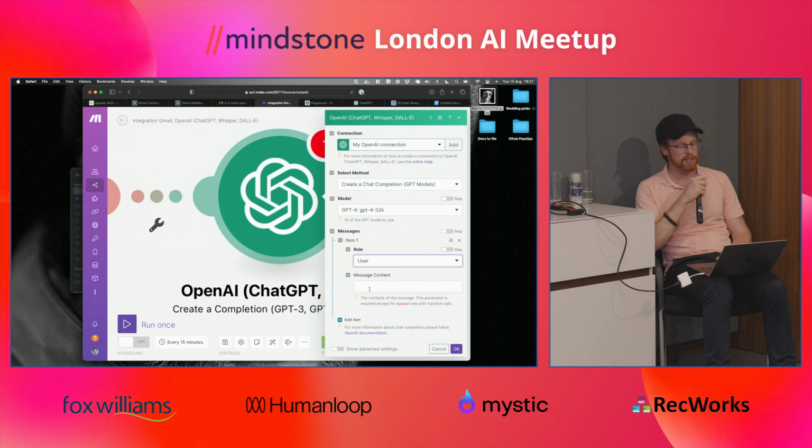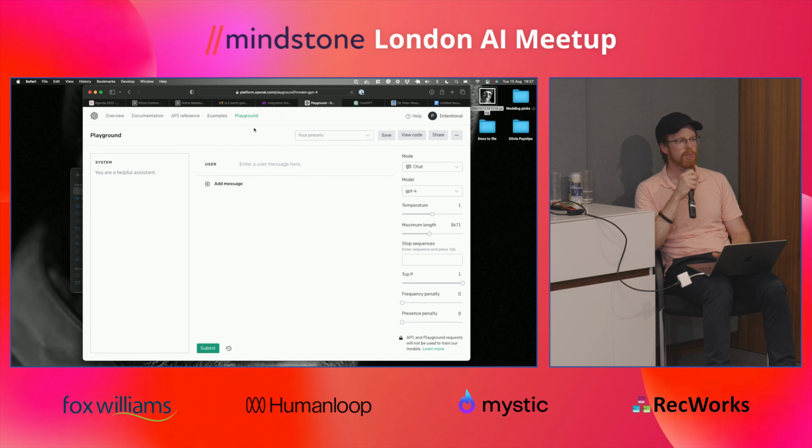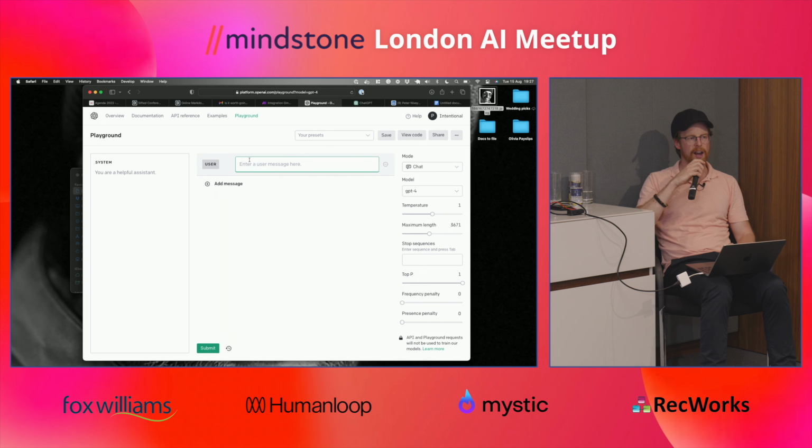Now I'm going to switch, because this is a tiny little box, it's not very easy to work in here. I'm going to switch across to a tool that OpenAI has called Playground. Can I see some hands if you've seen this tool before? Amazing, good selection of you. So Playground is essentially a geared up, direct access way to play with OpenAI's API. You can craft prompts here and you can control a lot more things than you can going through ChatGPT. I've pre-made this prompt, but I'm going to type out as much as possible because I think it's interesting and helpful to see it.